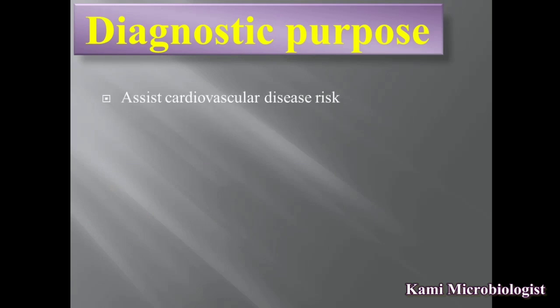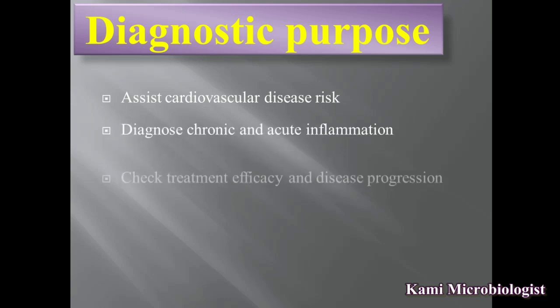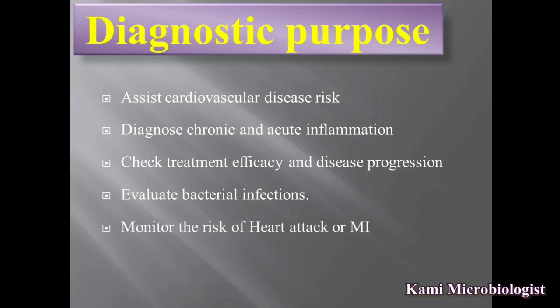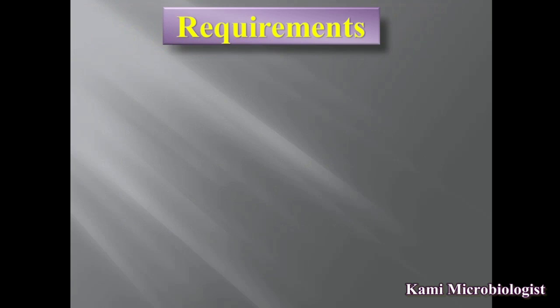Now let's see the diagnostic purposes. This test is especially used to assess cardiovascular disease risk. It is used to diagnose chronic and acute inflammation, to check treatment efficacy and disease progression, and to evaluate bacterial infections. It is also used to monitor the risk of heart attack or myocardial infarction. So this is the diagnostic purpose, why we perform this test.